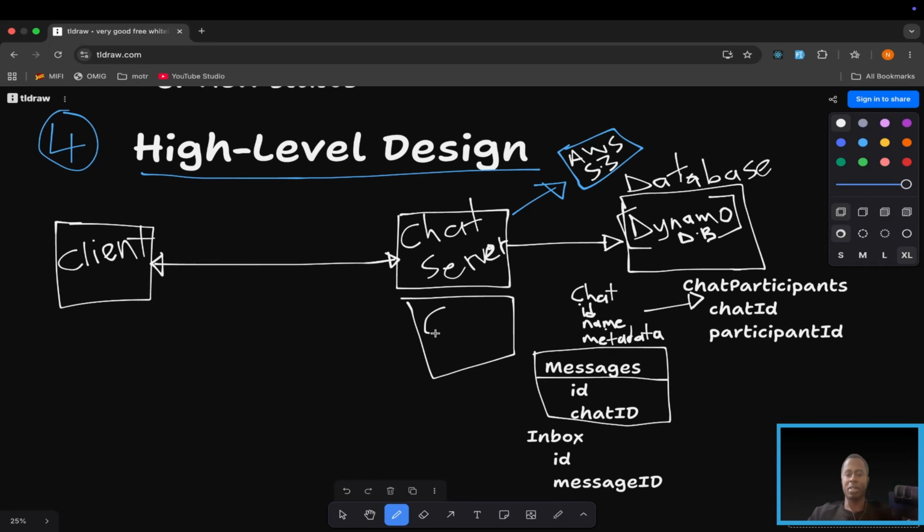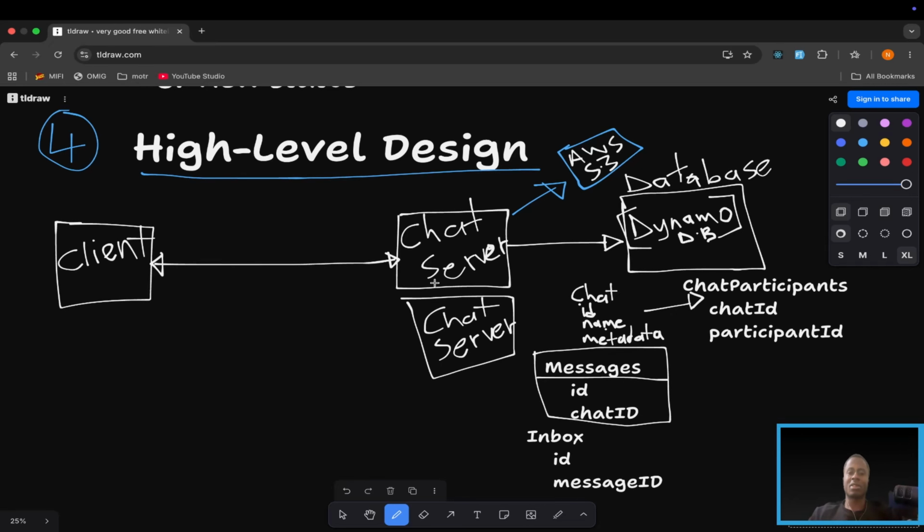Okay, so I'll say chat server. So I'm just drawing the second one to illustrate that we're going to have hundreds of chat servers or even thousands, depending on the number of requests that we have per minute. Maybe let's say per minute around, I don't know, 1 million requests. We need lots of chat servers.